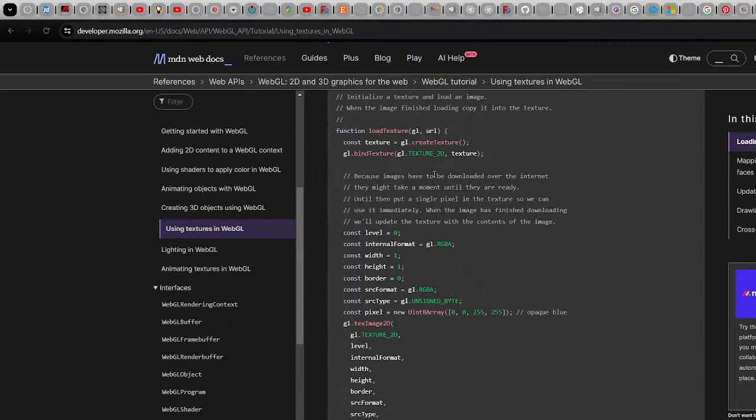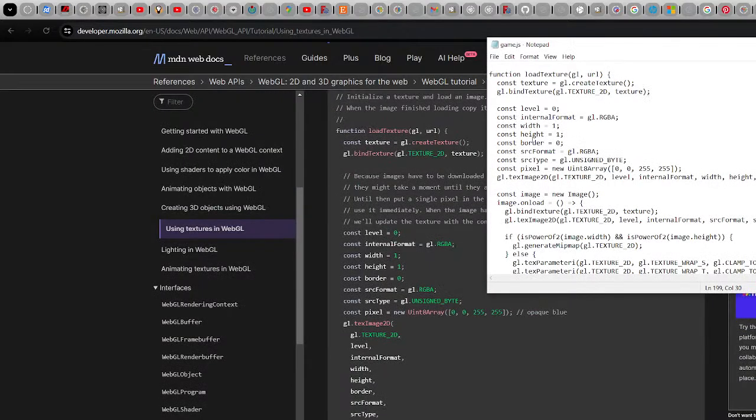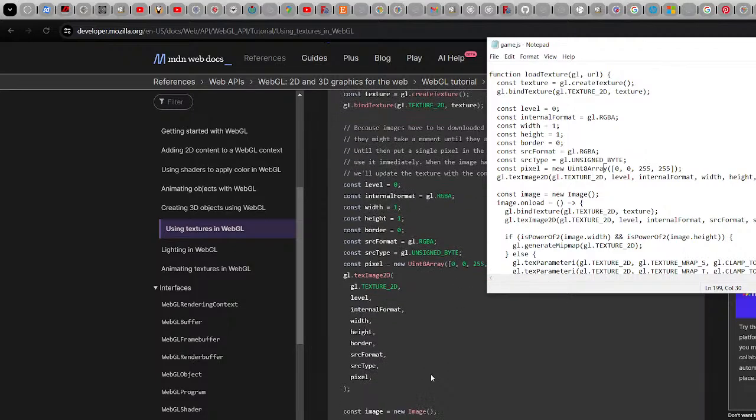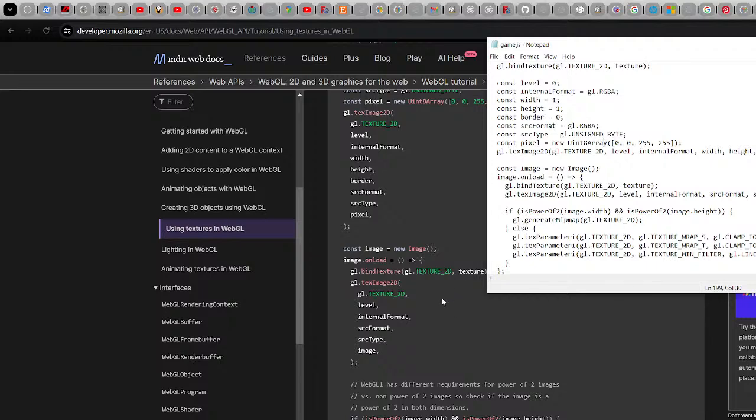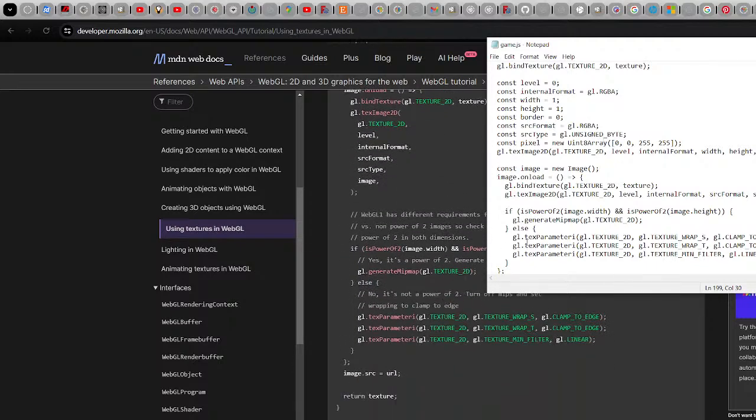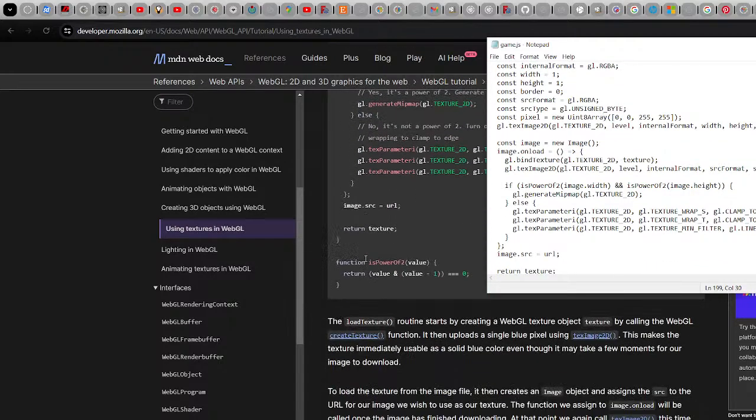Okay, texture, create texture, 2D, level, internal format, width, height, border, RGBA, sign. Yes. Okay. So all that. And then image, new image, bind image. Yeah. Is power of 2. Okay.